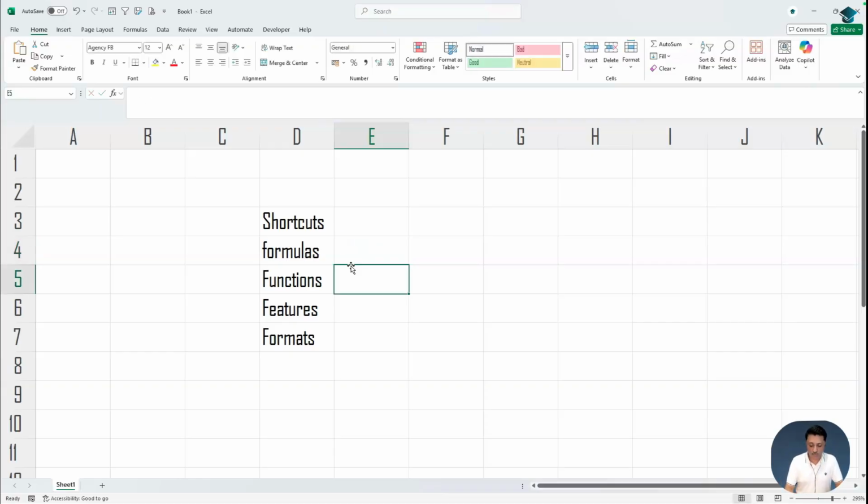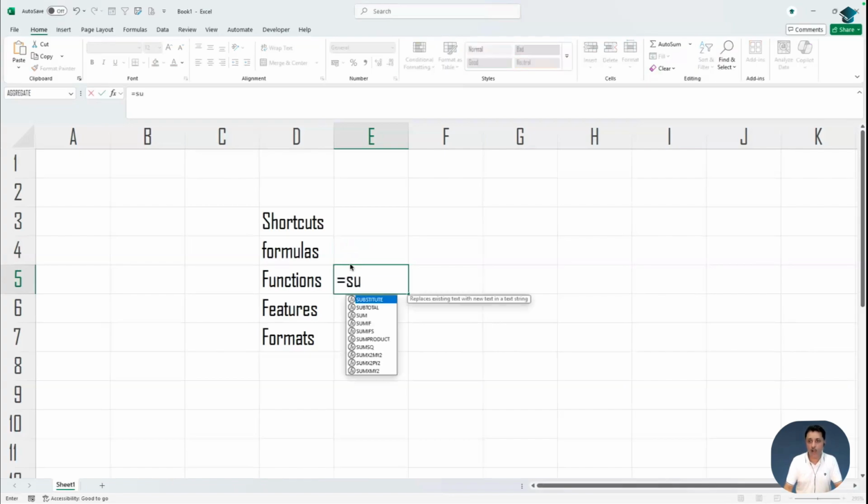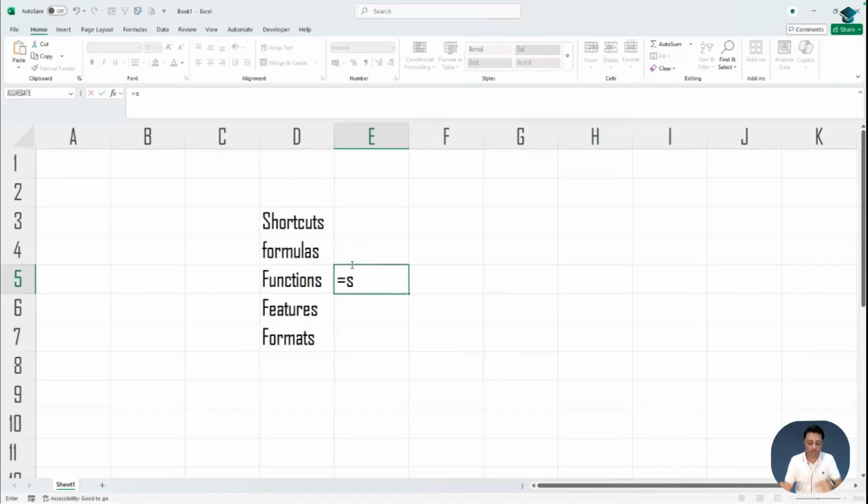Now, what is a function? A function is that we are calling out, look, when I type sum, it is calling out within Excel a command. So when I'm typing this, what Excel is doing is running a program in the back of it. So these are called functions. Sometimes we use nested functions. For example, I could use sum, and then I open the bracket, then I can start with another function. So these are called nested, where we are applying 2 to 3 functions together to run a program. So basically, a person who understands functions, in a way, is also a programmer.